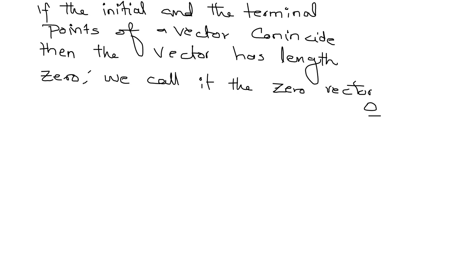Okay, what is meant by this one? That if you have the initial point, for example this one, and the same point is the terminal point. Okay, so for example you say this is a vector, this one is the initial point, and this one is the terminal point. If they have the same initial and terminal point, it means the length is 0. Okay, the vector length is 0, and you can say this vector is a zero vector. Okay, got it?